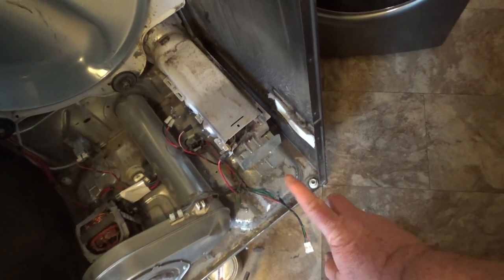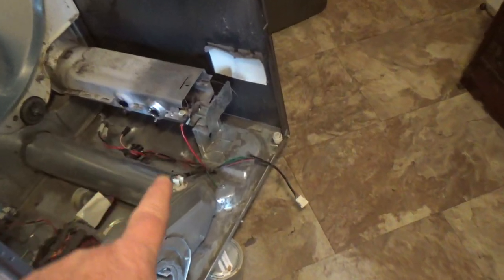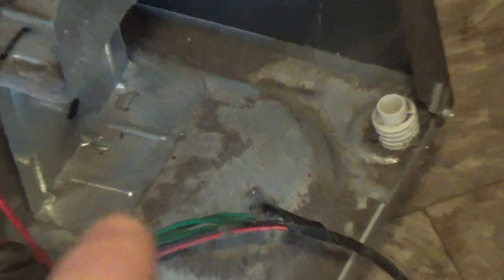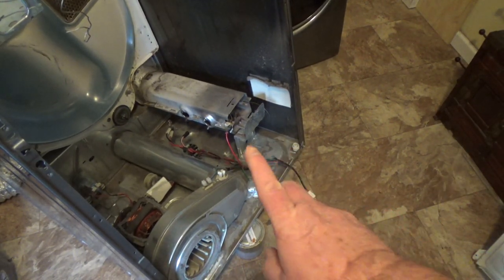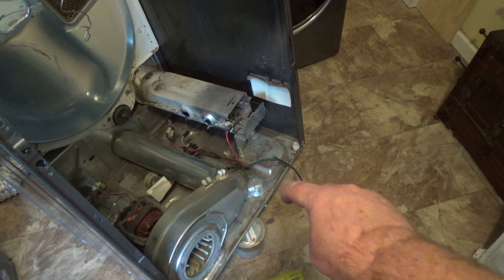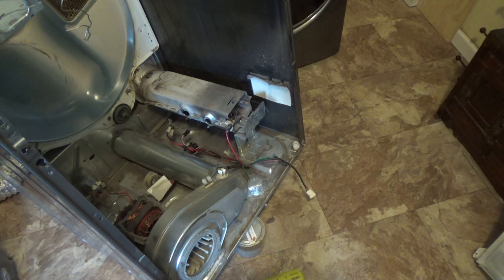And it looks like you access it through the bottom. And I was getting ready to take it out, I found another screw right down there, and it looks like if I took that out, I could take the whole bracket off and not mess with that other one. They should have put a hole in this thing so I could drop down and get it, so I guess I need a wrench or something to get that screw out, which is going to take a long time, a quarter turn at a time to get it out.